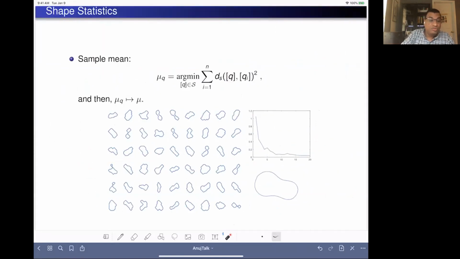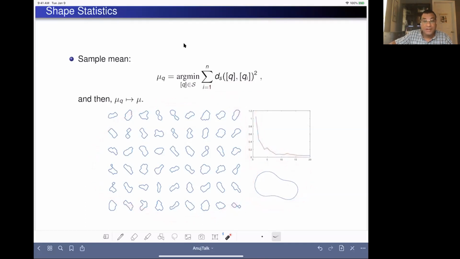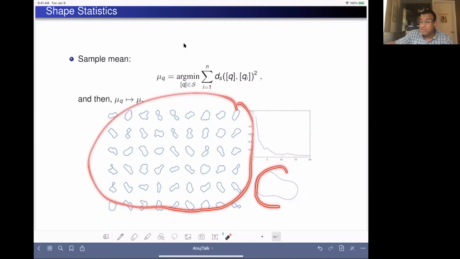What else can one do with it? Because you have proper shape distances, you can define a shape mean. What is a mean? The mean is a shape that minimizes the sum of squares of distances to the given shapes. I'll give you a code, a computer program, which can do that. So here is a set of nanoparticle shapes, and we compute its average by minimizing the sum of squares of distances. This shows the minimization. So given a large collection of shapes, we can compute an average shape.